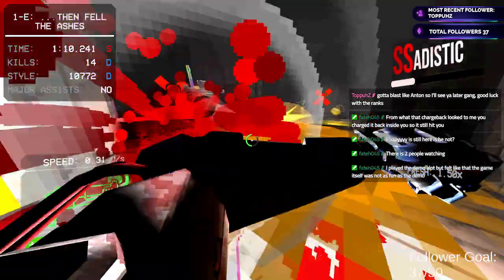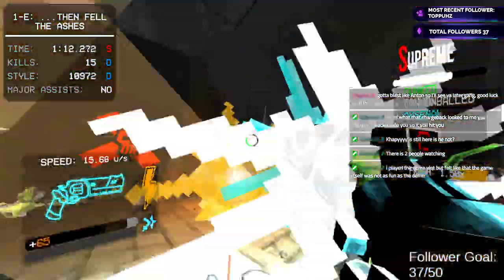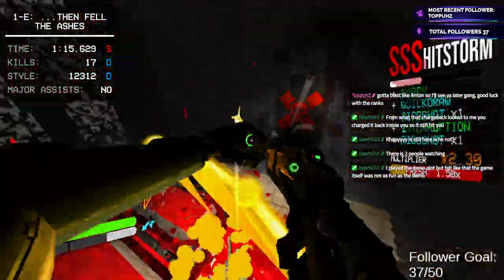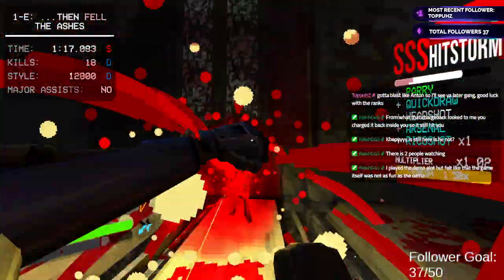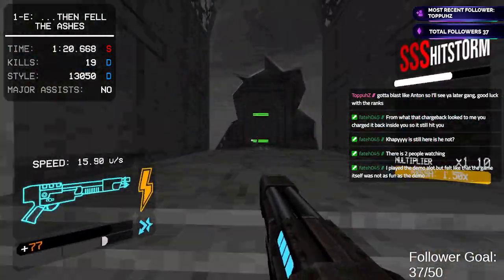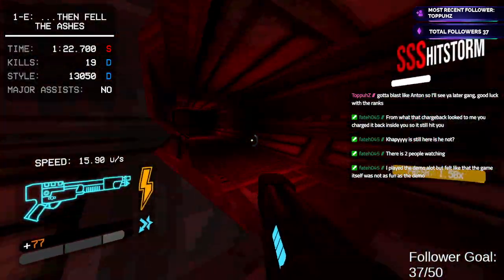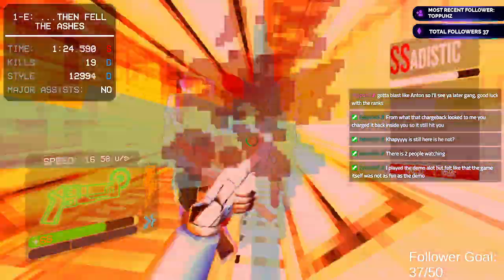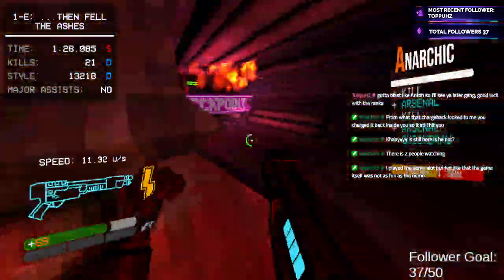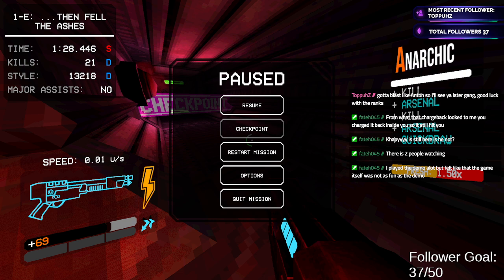Okay, so they're so much faster now, so gotta be worried about that. That was the first time we cleared that room on stream. We gotta be worried about them charging up their sentry shots way faster. See, your timing for chargeback's different.